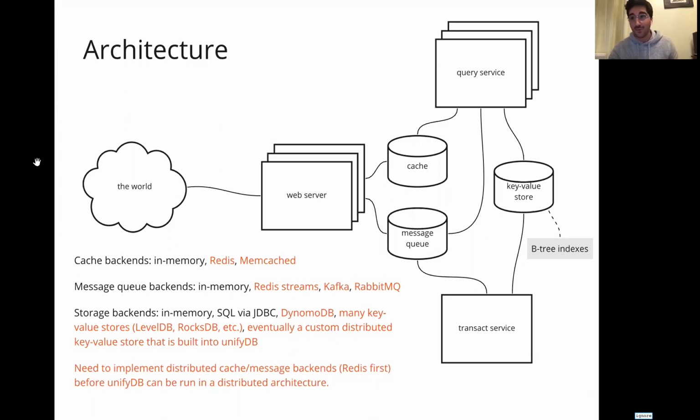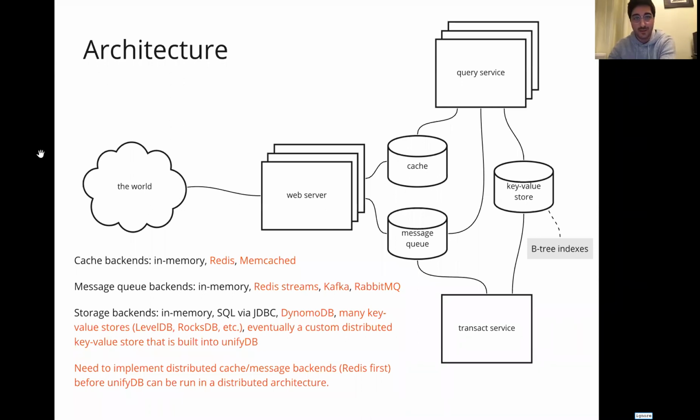So what is the architecture of this? You'll see that most of this slide is in red. The reason for that is I wanted a fairly abstract and generic system that could plug into a lot of different concrete implementations. So I wrote pretty much all of the infrastructure components as Clojure defprotocols that callers can implement. And I implemented them to the bare minimum that I needed to test the system and make it work. So most of the actual deployment infrastructure isn't there yet.